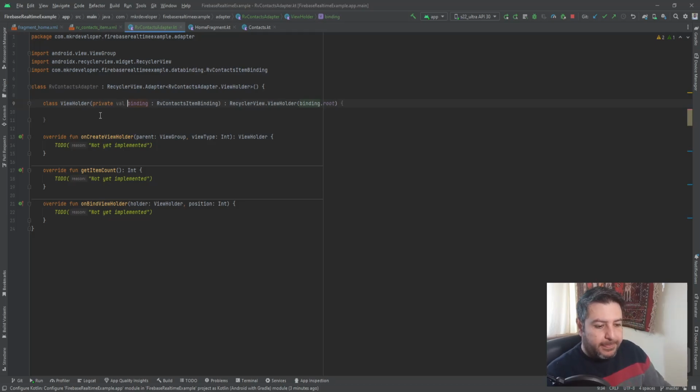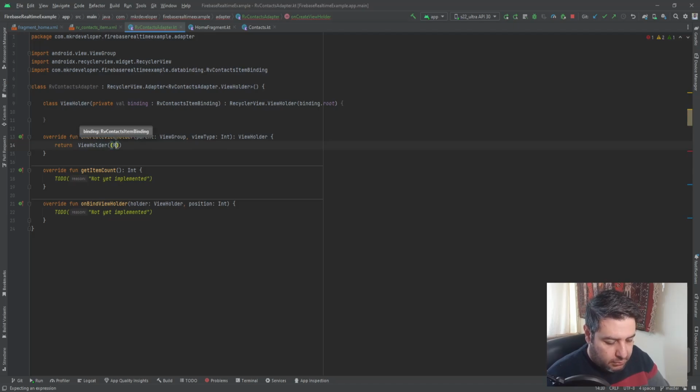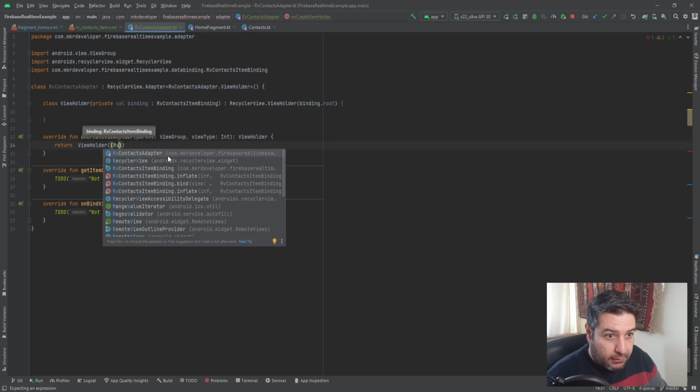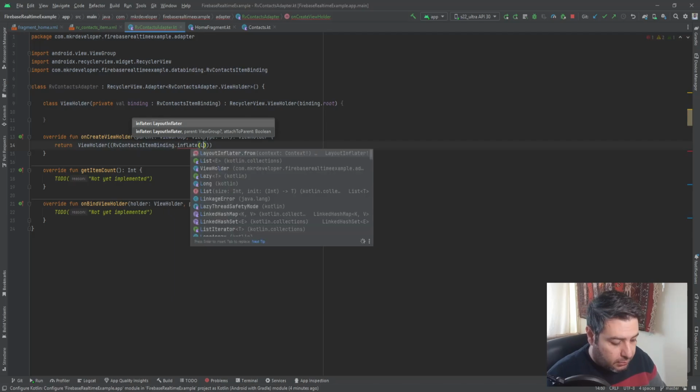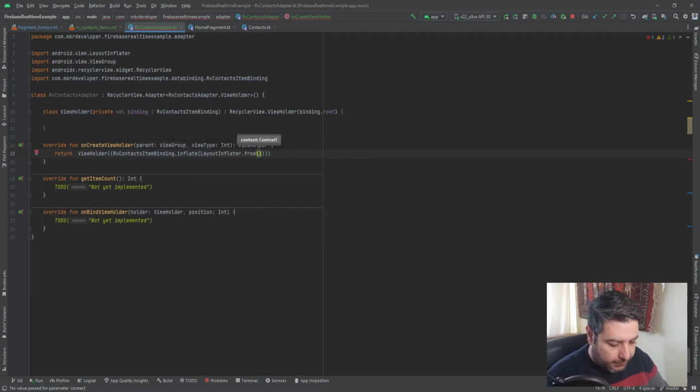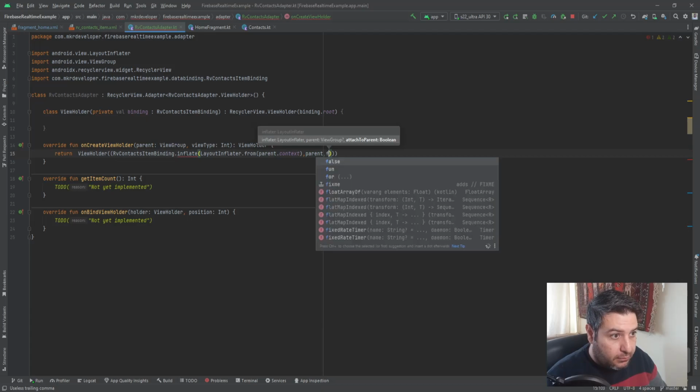Okay, should be private, and here in the onCreate view holder I have to write return to the view holder class RV item binding dot inflate, and here layout inflator from parent dot context, and here again parent and false.